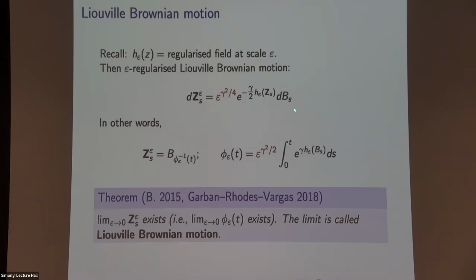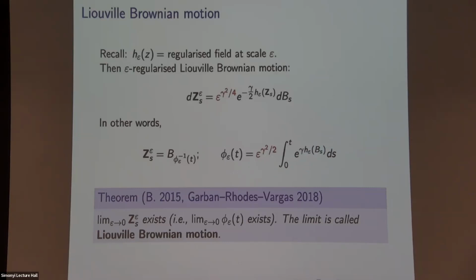And another way to write this is that you could start by taking an independent Brownian motion in the plane or on the sphere and do an appropriate time change. And this time change takes the same form as what we had in the previous slides. We measure how much of the Gaussian free field is seen by the Brownian path, and use that to time change the Brownian motion.